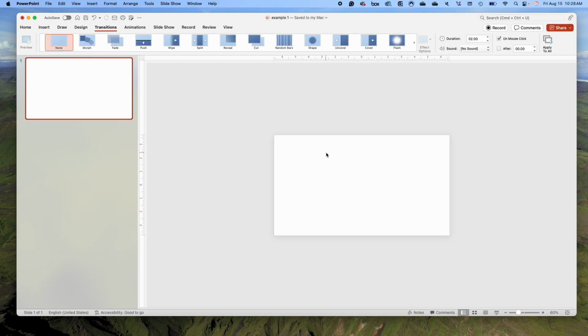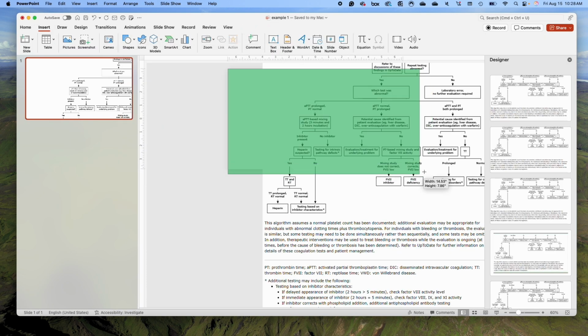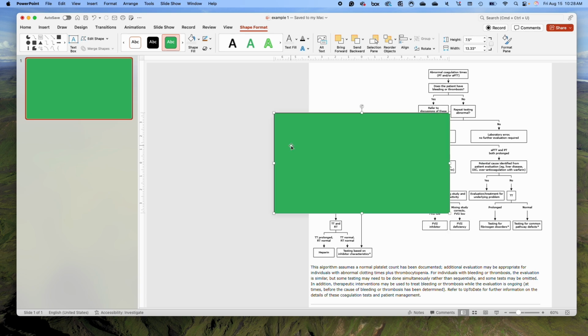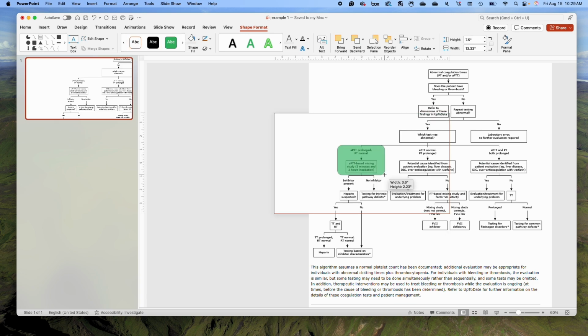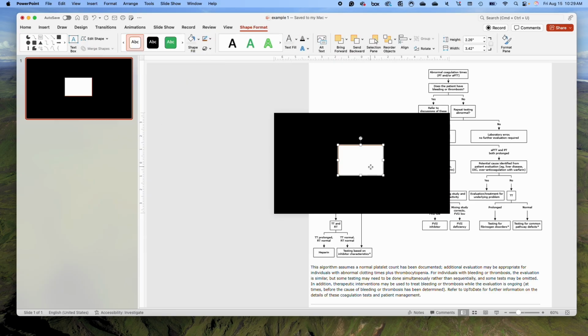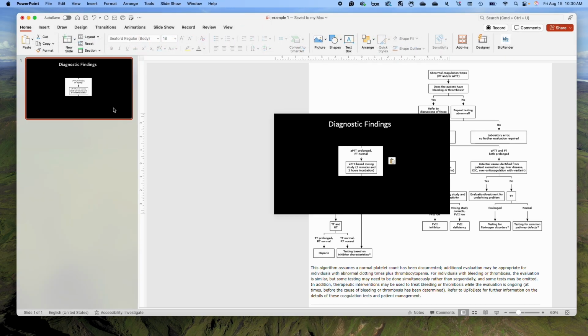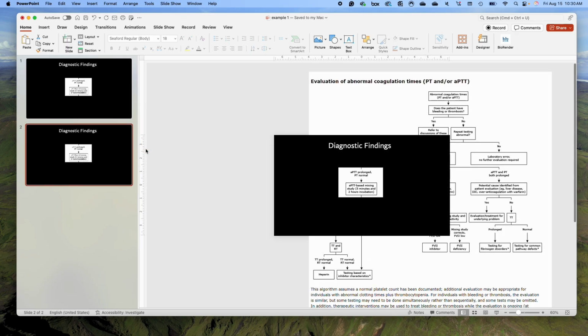Okay, for this one, we're going to start off with this algorithm. We're going to split this up because we're going to learn how to do this in the next section. So don't worry if I'm not talking about this and you're not following it. That's okay. We'll see it in the next thing. Okay, then finally we're going to duplicate that slide.